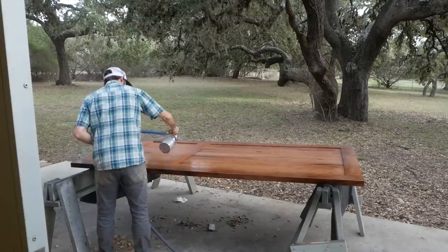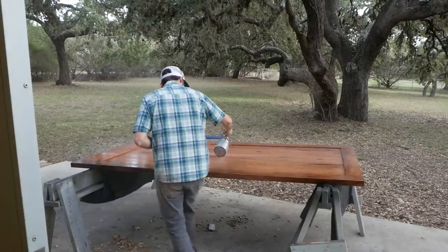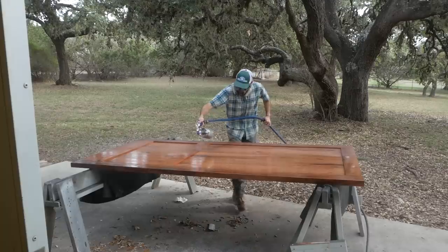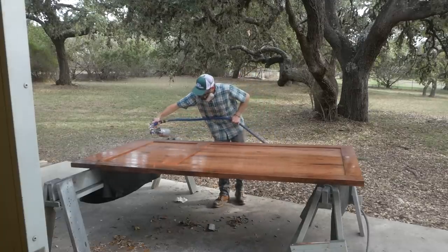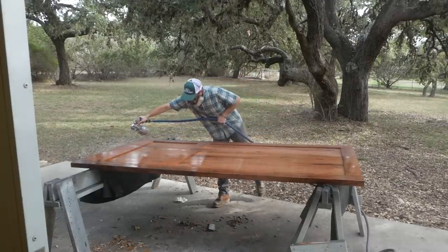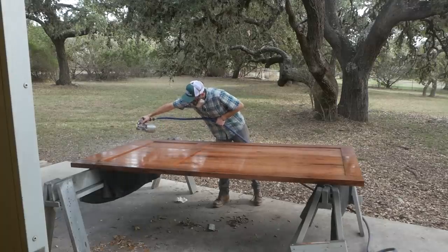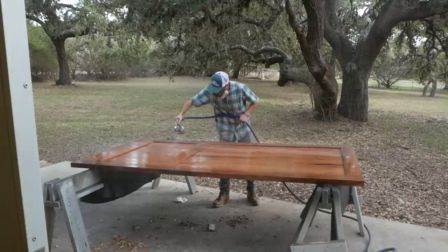So once the door is glued up, we take it out of the clamps, cut it to size, sand it all, and then finish. Those are really the last steps. And on the finish, I'm just spraying clear lacquer. There's really no reason, I believe, to stain mesquite. It's a beautiful wood, and when you put finish on it, there's so many things that pop in the grain. It looks awesome. It looks really cool. This door turned out great. The finish looks great. So once we get it finished, then it's just a matter of going to hang it.